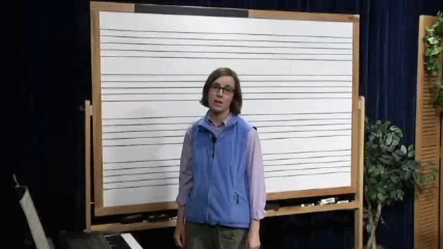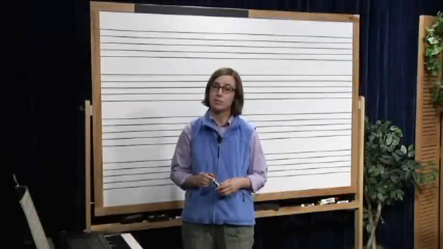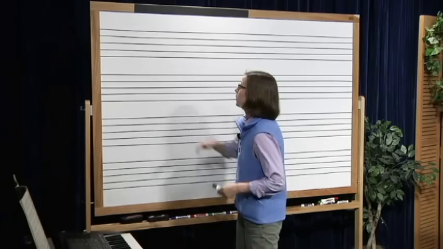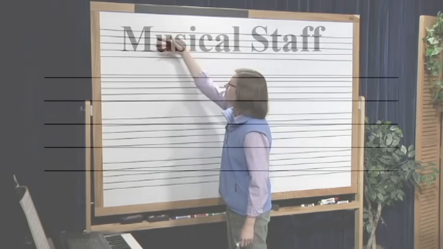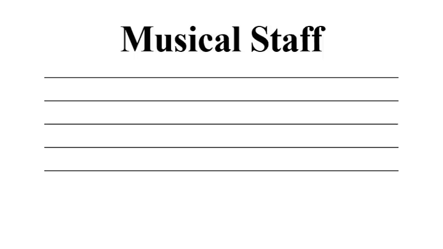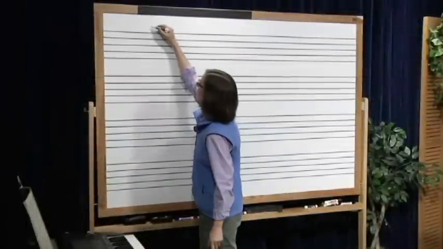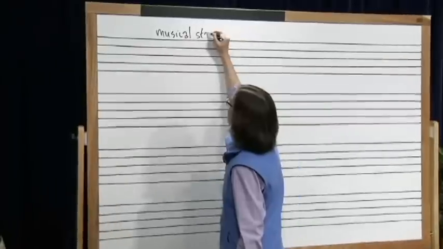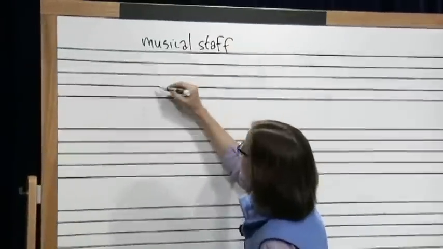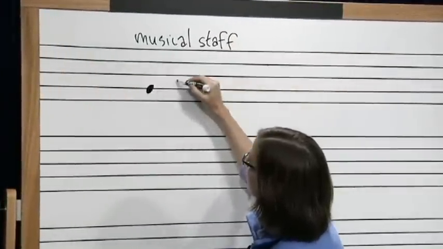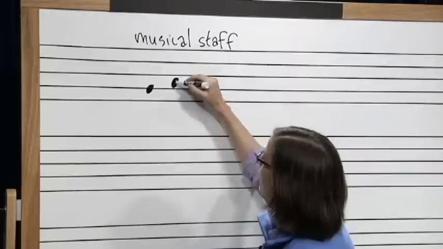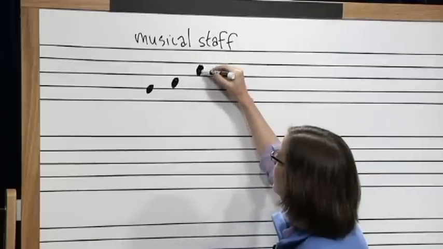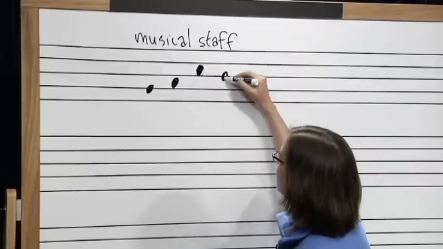In this lesson I'm going to talk about note reading in a variety of clefs. And over here on the whiteboard you can see we've got 5 parallel lines, and those just make up the musical staff. And if we want to write music, we just start putting these things called note heads on either the spaces or the lines, like this.